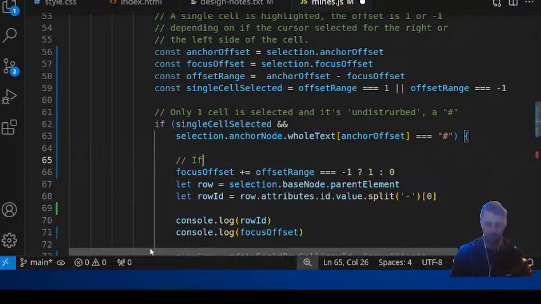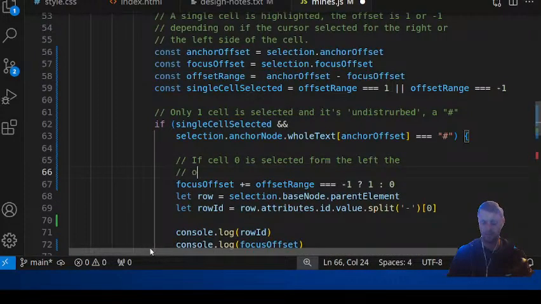Okay. If cell 0 is selected from the left, the offset will be off by 1.